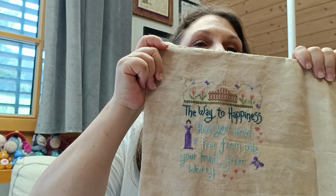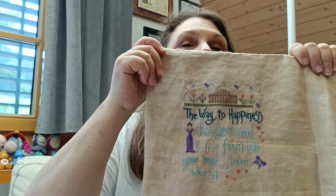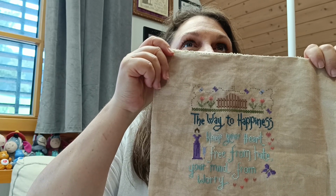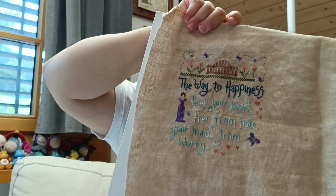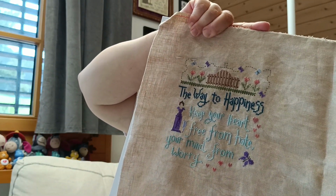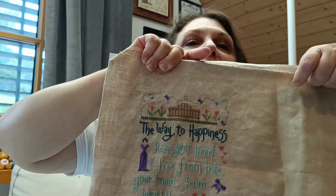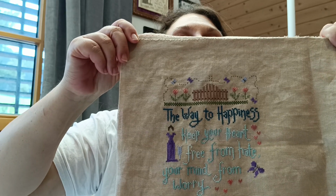Again, this is one of those where I looked at the called-for colors, I looked at the model stitch, and I've looked at what a few other people have done. Marion completely changed up some of her colors, and so I have changed mine up as well. I've got some Classic Colorworks, some overdyed floss from Xstitch Designs, some DMC, and some Aurifil. All kinds of stuff going on in here. I'm really, really pleased with this, because a lot of it is words, that goes pretty quick.